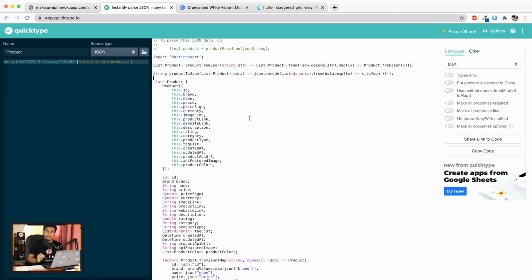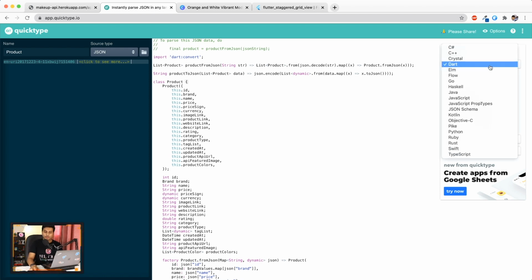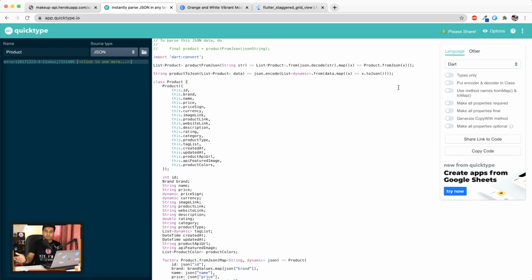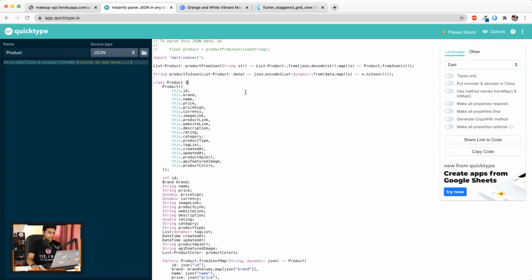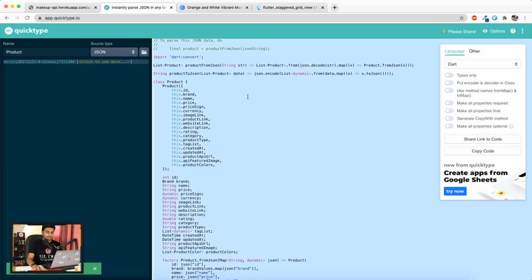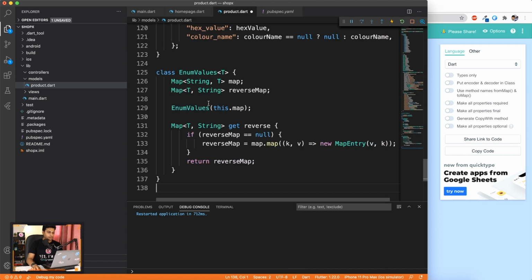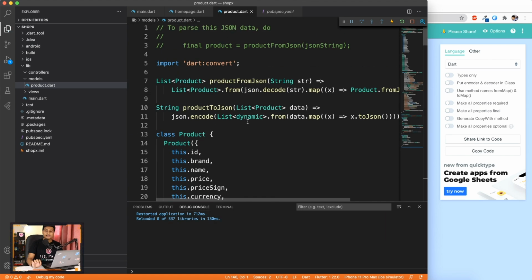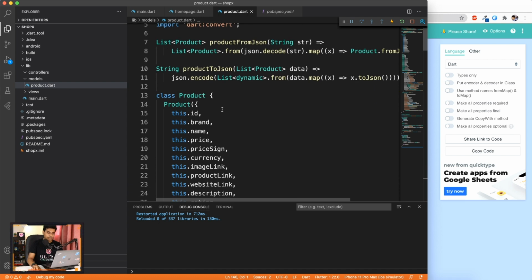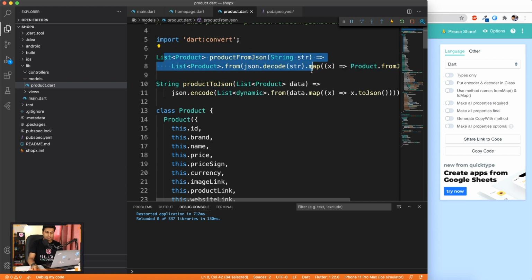Now this is really helpful if you don't want to waste time creating your model yourself and you have the JSON response with you, you can easily create a model. Like, generally when an API developer gives you the data, you can parse and convert it into a model like this. Make sure you have the Dart language selected, and if you want another programming language, you can do that as well. But we're working on Flutter, so Dart is good. And blindly you can copy everything from here. So I'm just going to copy everything and paste. And this has a lot of features as well, like along with the Dart, they have given a lot of other things, like parsing things.